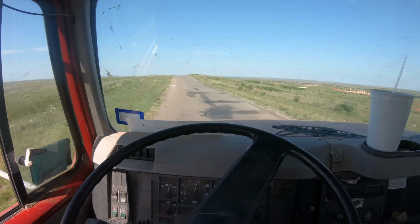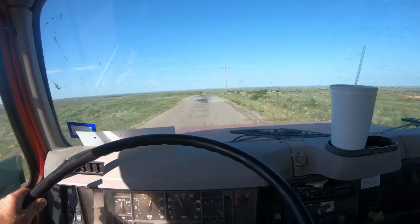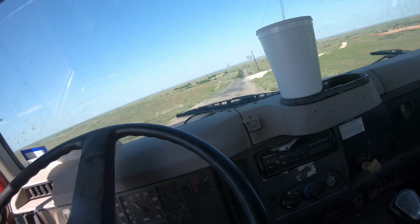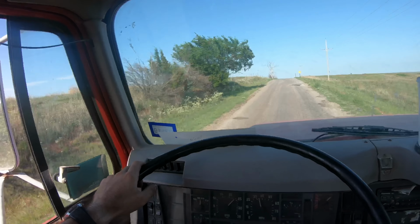And it just loses all power. It's sort of jolty, you know? So, I mean, it feels like we're going back and forth. So, hopefully it's not that big a deal to fix. But either way, I can probably fix it. So, I've sort of got a suspicion it's either fuel related, maybe governor related, I don't know yet, but it just ain't right.